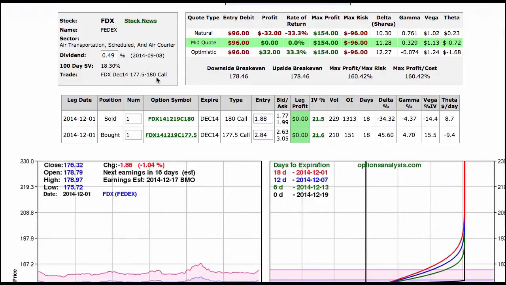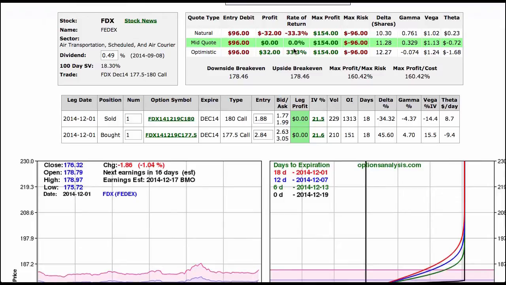based on where we are at this point in time. Now, if we move up a little bit, you can see here that I have the ability to click on stock news for FedEx. There's the dividend rank percentage that's actually put in and the last time a dividend was paid. I've also got some statistics on the quote types, this being the mid quote. I'm looking at the mid quote if I were actually to be able to split the difference between the bid and the offer.